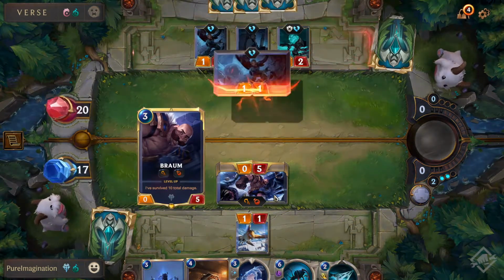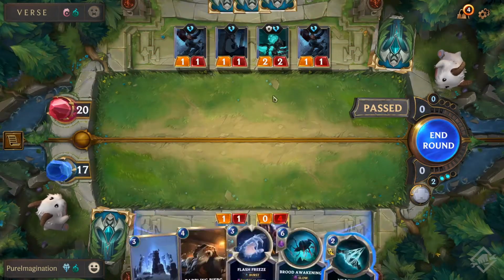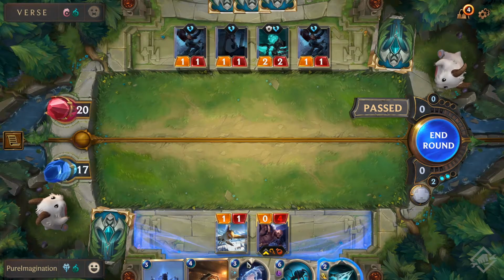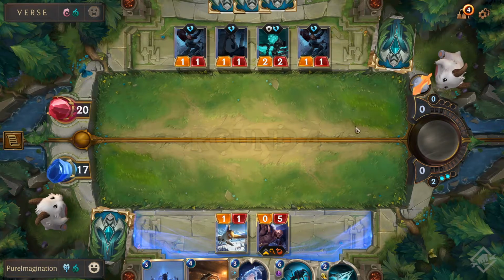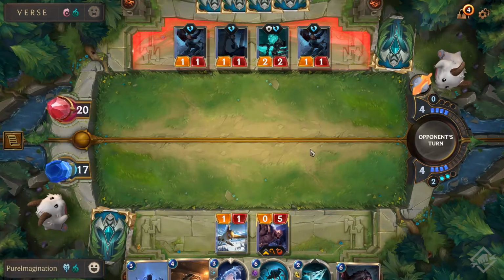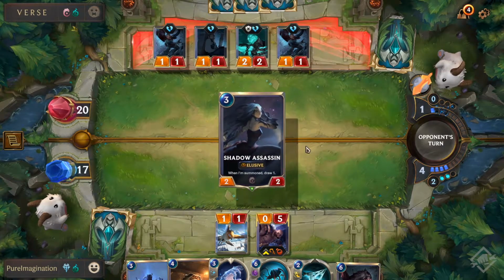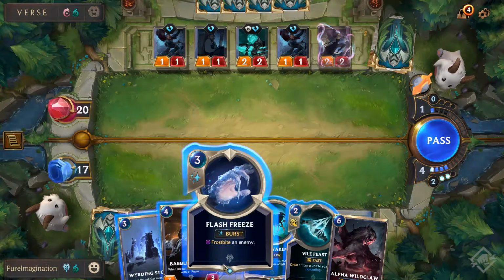And this is just so we can start working towards the Braum quest. I guess actually that was a bit of a misplay. I should have attacked the Undying actually. So I'm going to end the turn and keep that 2 spell mana. We'll see if we actually get punished for not grabbing that 2 attack creature. Elusive? That's a little annoying, but okay.